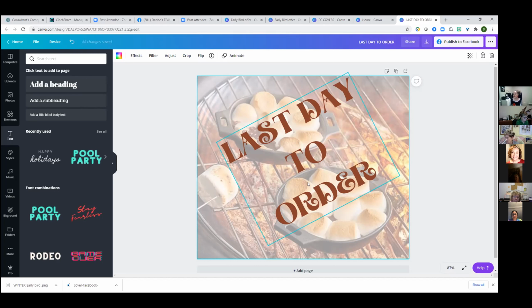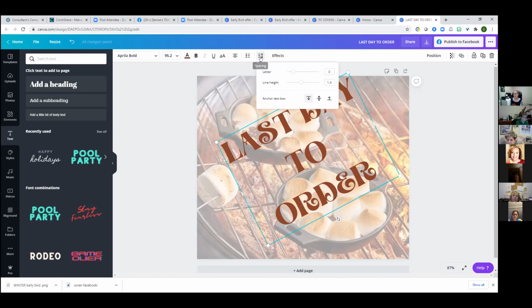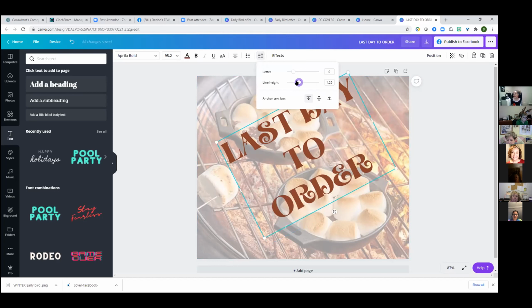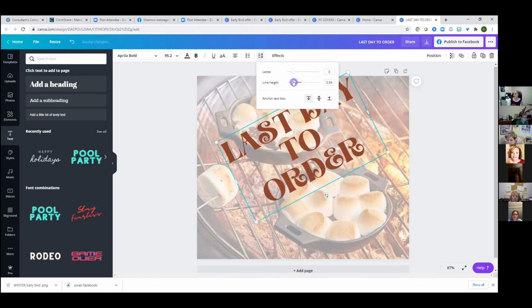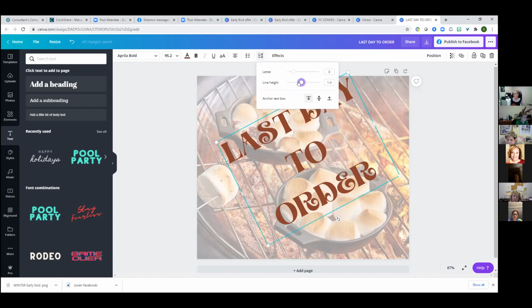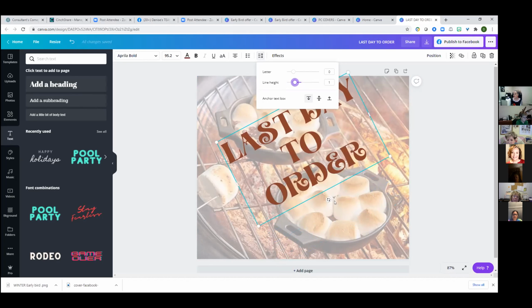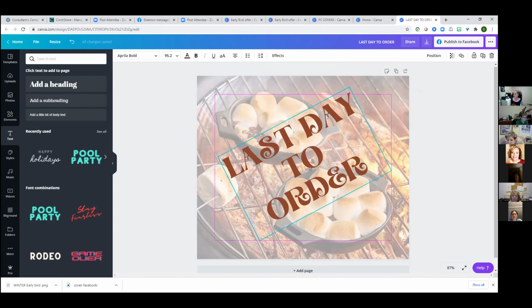The other thing you can do with your fonts, say you've got, see how much space there is? Just want to give you an idea. This up here, this arrow, this spacing, you can click on that. Say you're trying to put text in an area that's small, you can click on that and make the font closer together if you want. You can separate them or make them closer together. That sometimes makes things look a little nicer too, because maybe you don't want it covering the whole picture. Just to give you an idea.